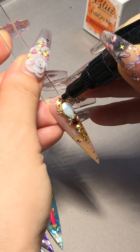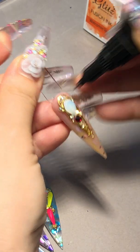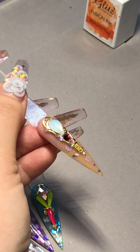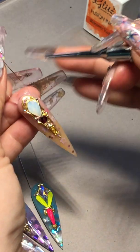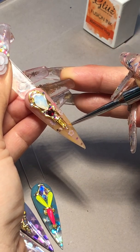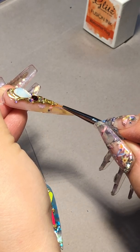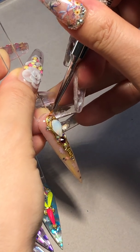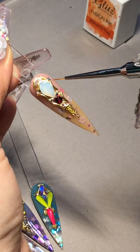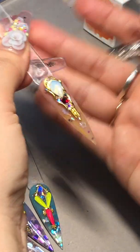Great. And using a twin tip brush to blend all of the excess. Oop, got a little bit on the crystal, but it's okay, I'll wipe it up. Cure it for 60 seconds, and this nail is done.